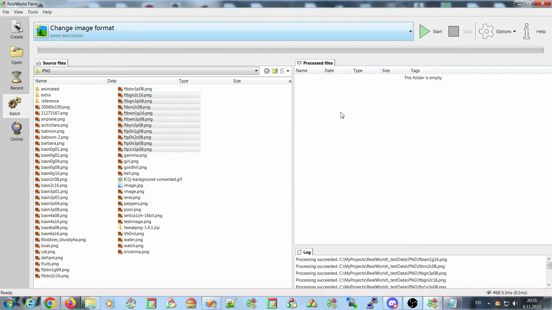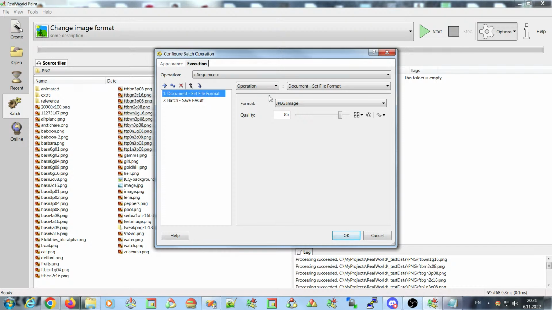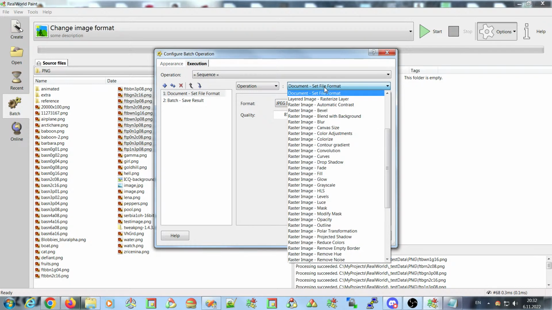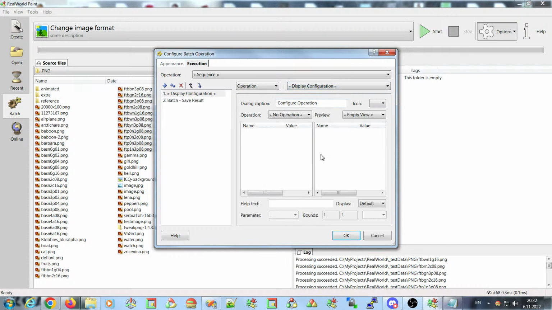So that was easy. Let me configure and change this operation a bit. So instead of document set file format, I will now choose display configuration. We have already seen display configuration when we were messing with the canvas operation, image canvas. So it has more settings.